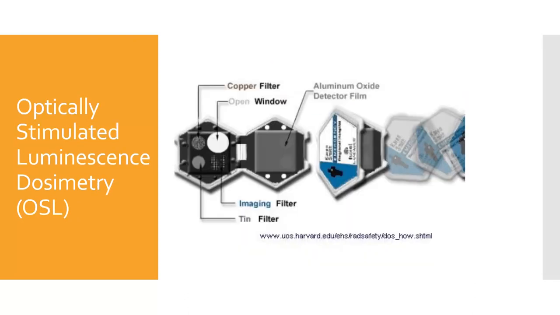Another type of personal monitoring device is the optically stimulated luminescence dosimeter, or OSL. This device is similar to the TLD in that it also utilizes luminescence to measure radiation exposure. The difference is that when an OSL is struck by radiation, the electron is placed in an excited state. It stays in this state until a laser light stimulates the excited electron, releasing the energy as a visible light emission while the electron returns to its normal state. The light emitted is proportional to the radiation dose received. OSLs are more sensitive to radiation than TLDs, with a precision of 10 microgray, and can be reanalyzed to confirm a dose report — two key advantages over TLDs.